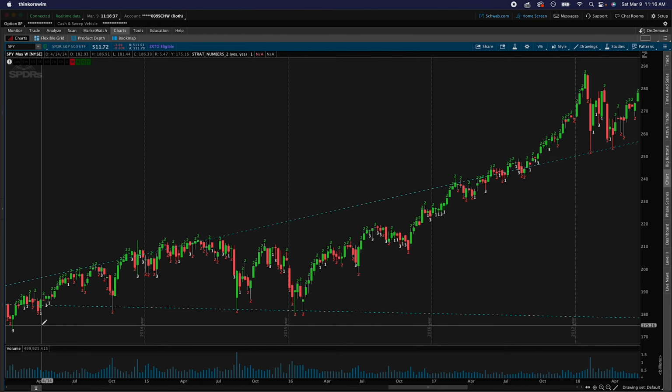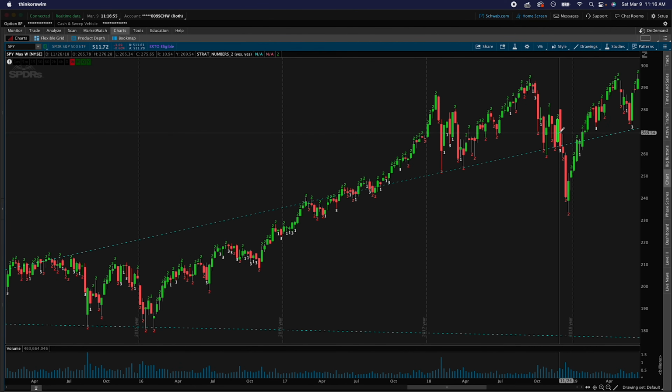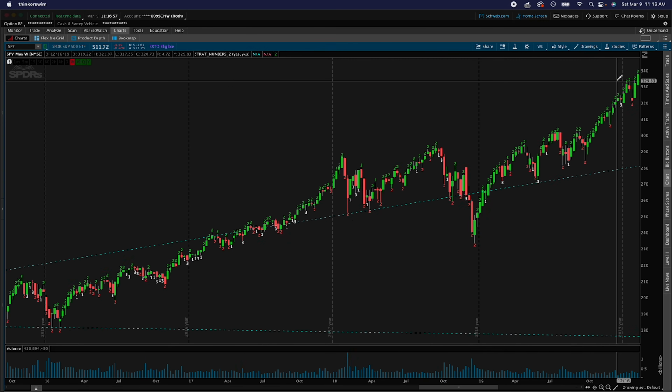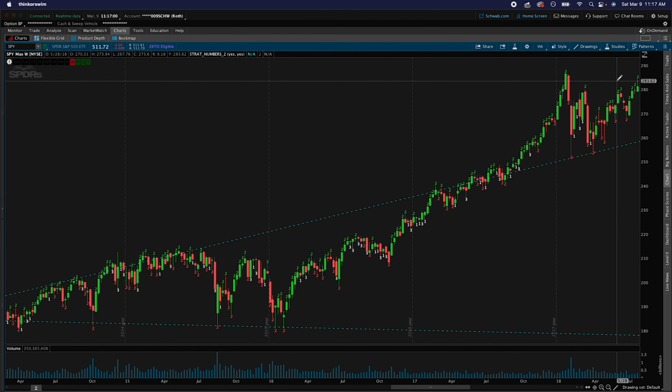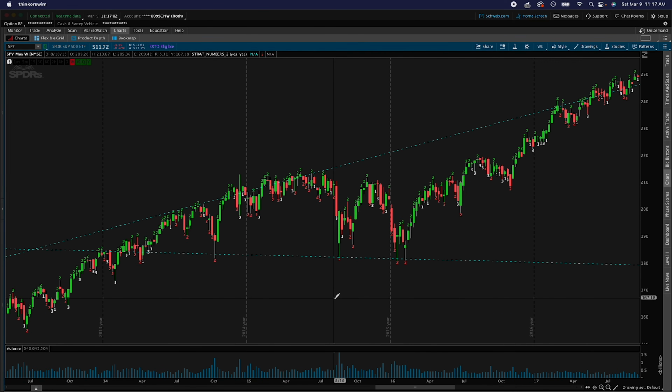I'll touch back on this later on when I combine everything. But as we can see here, with broadening formations, like I mentioned, support and resistance, we keep on trading in this range. And then finally, when it broke through that range, it came back down to test it and kept on going higher. Except here, it broke through, and so on and so forth. Anyway, I'll touch up on this a little bit now, and then I'll come back later on. With broadening formations, they can tell us where price wants to go and where it wants to head next.